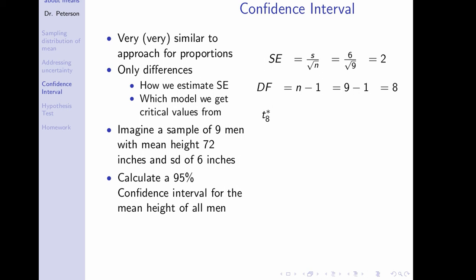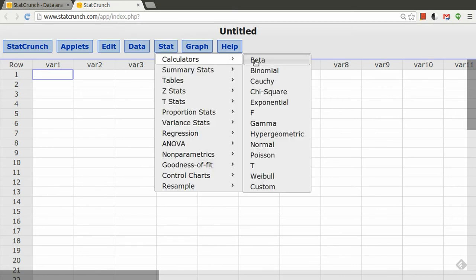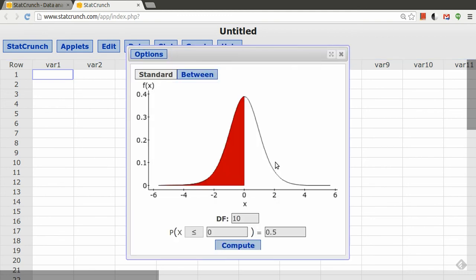So now what we want to do is calculate the t critical value. Just like when we were working with the normal distribution, we want to find the cutoff at which we catch that middle 95% of the data. You can look these up in a table, but again, the values in StatCrunch tend to be a little bit more precise. So if we go to StatCrunch, click Stat, Calculators, now you're going to start to notice that in addition to the normal, we have a lot of other distributions. We're only going to look at a handful of these, but if you're ever interested to go through and play with some, please feel free. Here we're going to look at the t distribution.